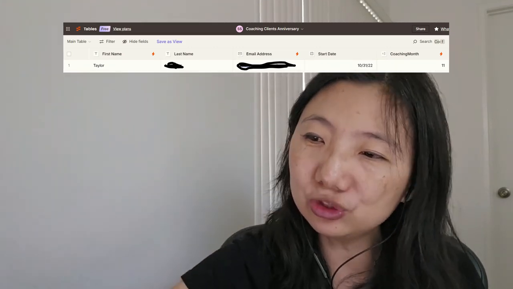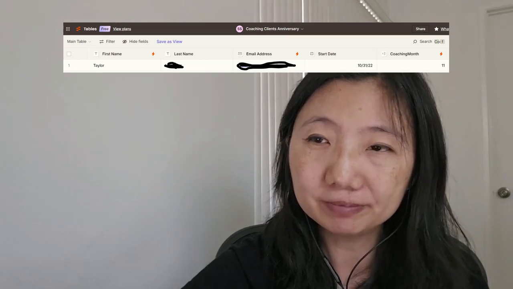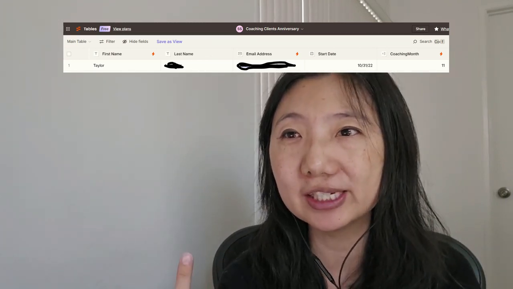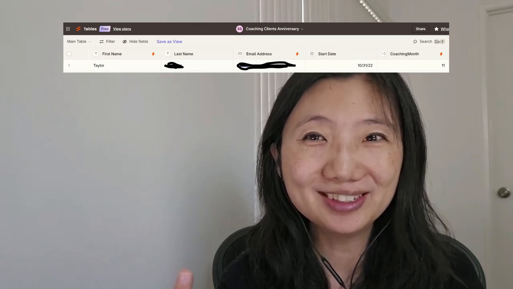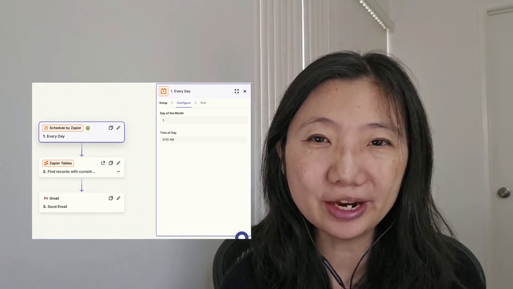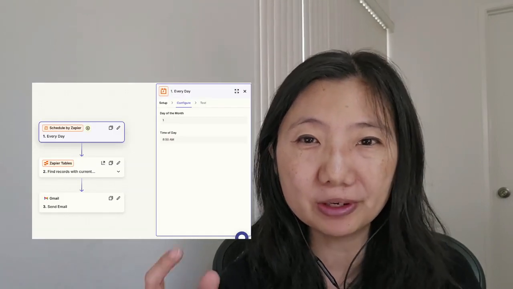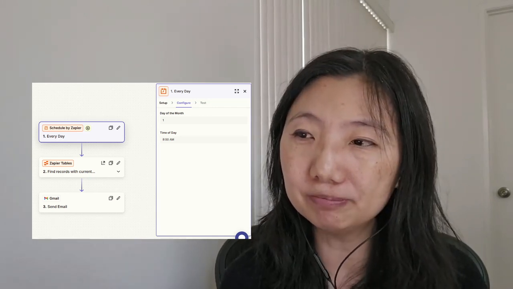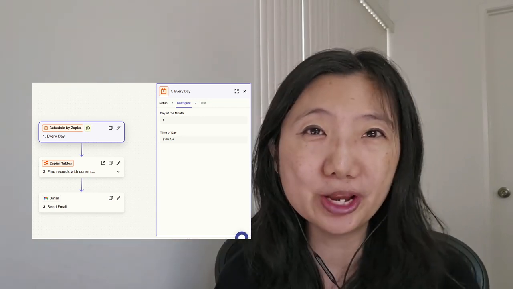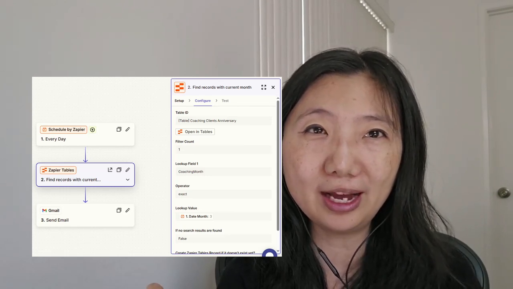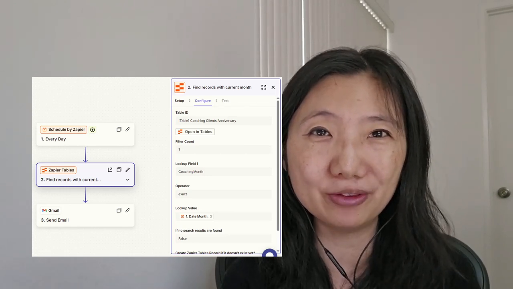And so I store a table with Zapier that has all of my coaching clients' names, email addresses, and then their date field. And then I can create a Zap in Zapier that says every month run this Zap. So it tells Zapier at the start of the month, or whenever you want it, run this program that searches the entire table and identifies all of my coaching clients who have a coaching anniversary that month.